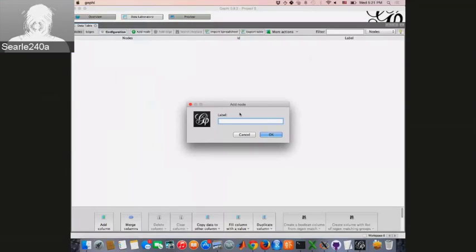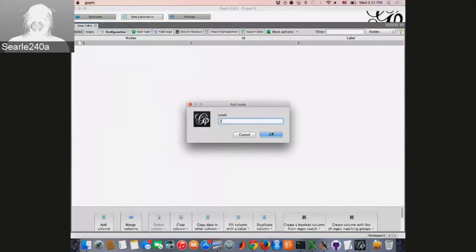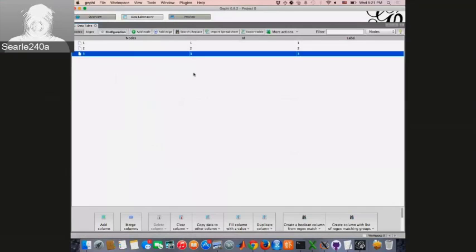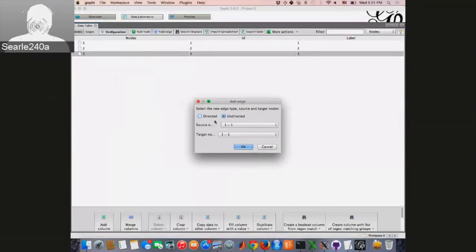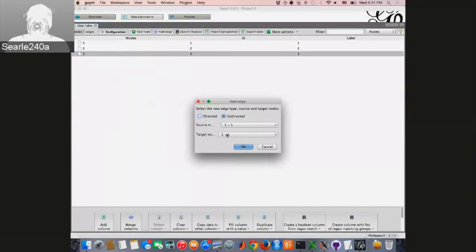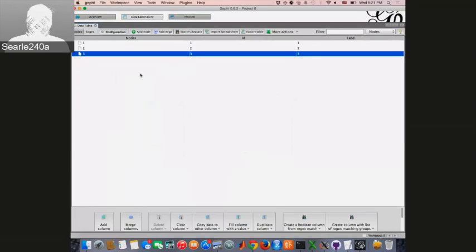So I give it a name, say 1. I can add another node, give it the name 2. I can add another node, give it the name 3. I can add an edge from 1 to 2. I can add another edge from 1 to 3, and so on. So this way you can build a network by hand very easily, right?